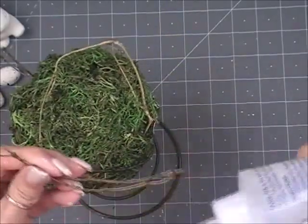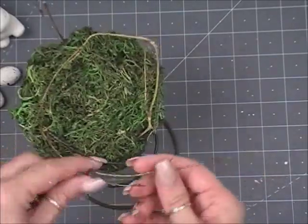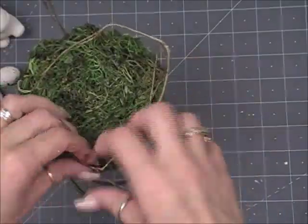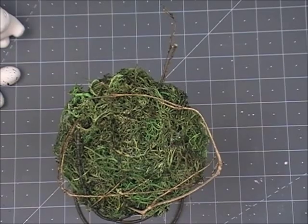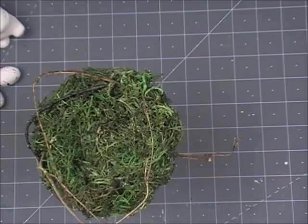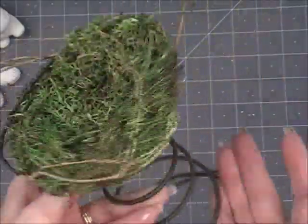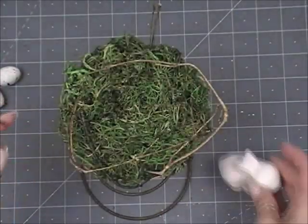So we'll tuck a few of those in here. Just working around, bending things and gluing and tucking where I need it. I like how it kind of sticks up like that. I think it's great. Add a little bit more wall here for underneath our nest. That's okay because you've got to have a foundation to build your nest, right? So bunnies or birds, build it in the tree, a foundation of sticks and everything. It all works together.